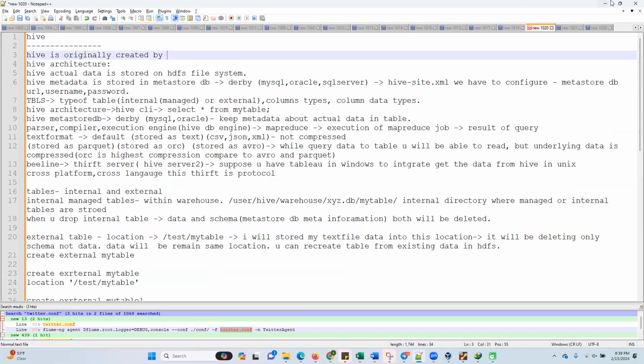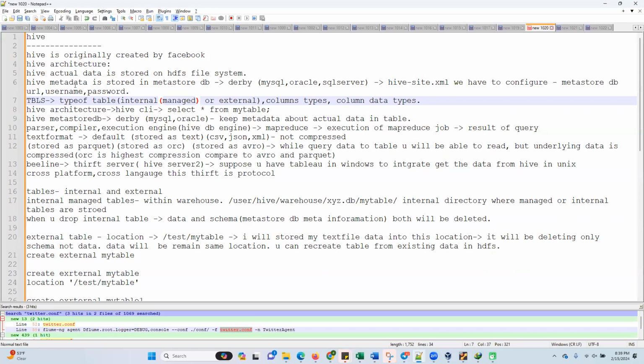Hive is a SQL data warehouse tool, and we are storing the data in the Hadoop file system. The Hadoop file system is basically the storage part of the Hadoop ecosystem, where we are writing data in files. Hive is a SQL data warehouse tool; we are writing tables, but underlying, the data is stored on the Hadoop file system. Hive provides an interface as a tabular representation of the data.